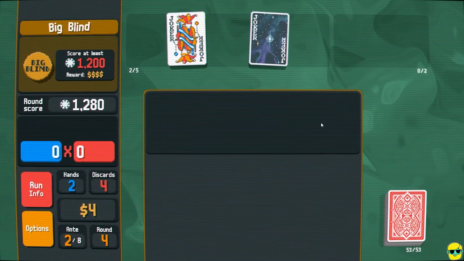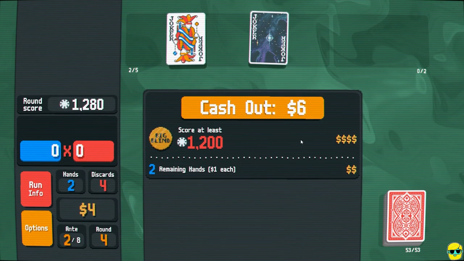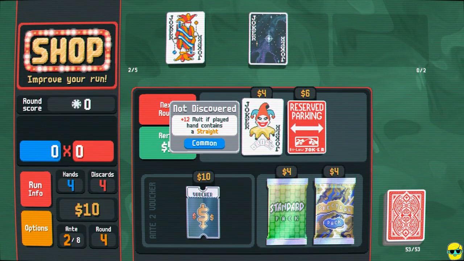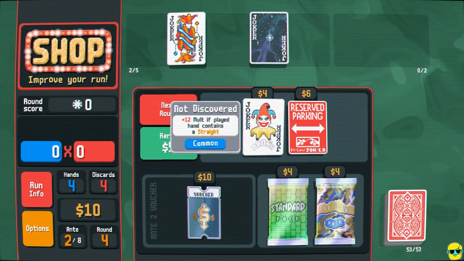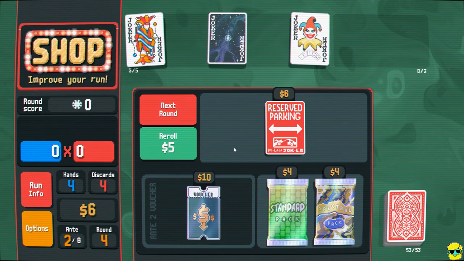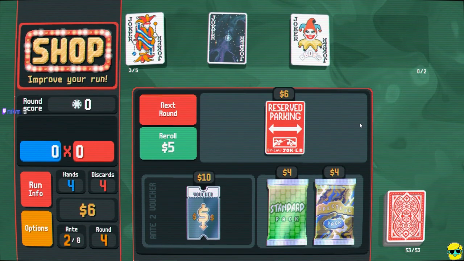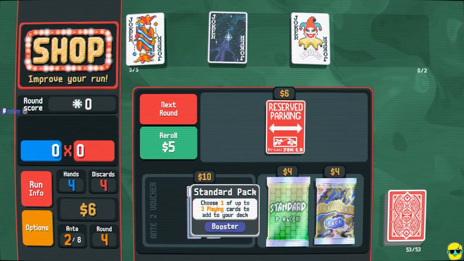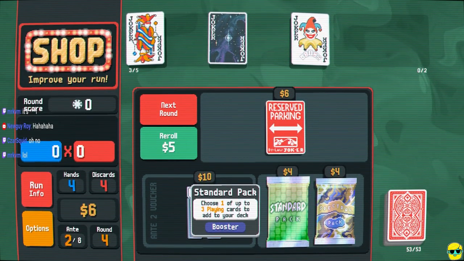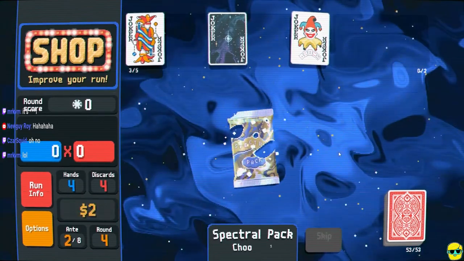There it is. Hit me. Yes. Yes, cash out. Boost it. Do you see this? There it is. It's in. Go. 12 multiplier for a straight. That is hot. All right. Hit me with the spectral. What you got?